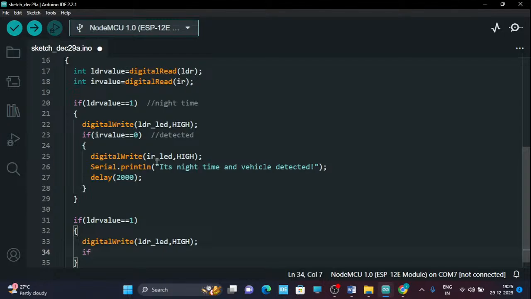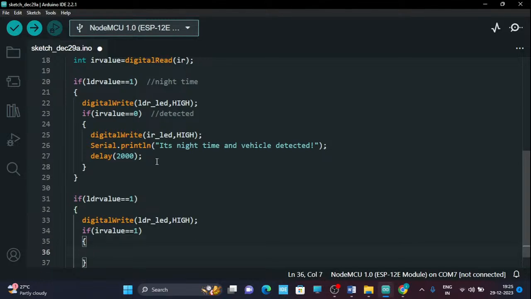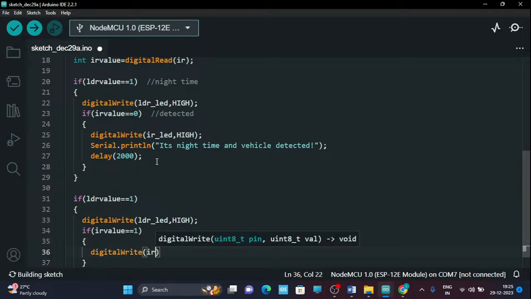Now I am going to check for no detection of any vehicle. For that, if IR value is high, inside I am going to give digitalWrite and make IR LED low.